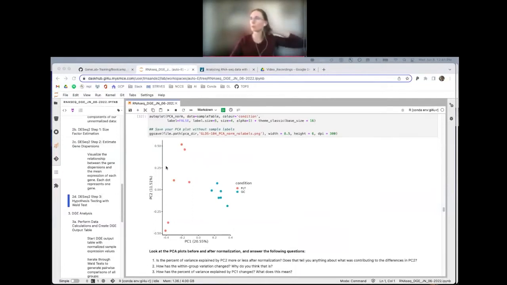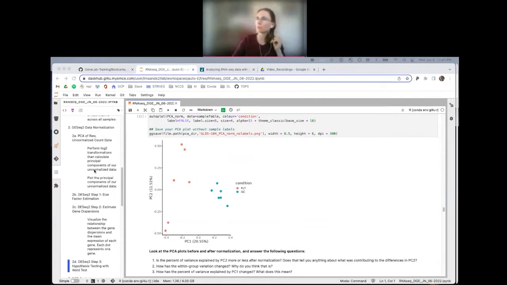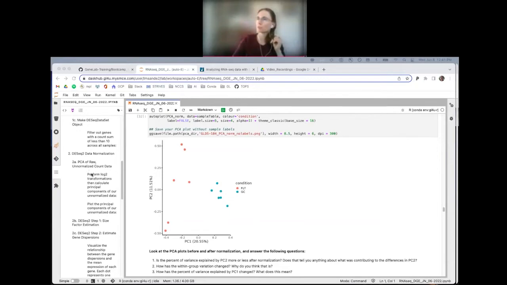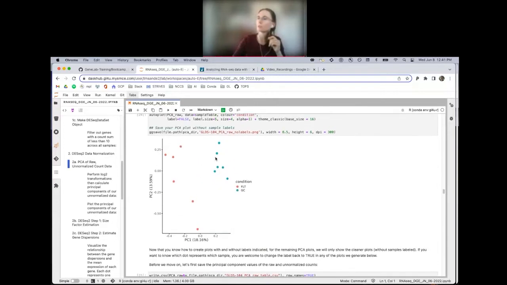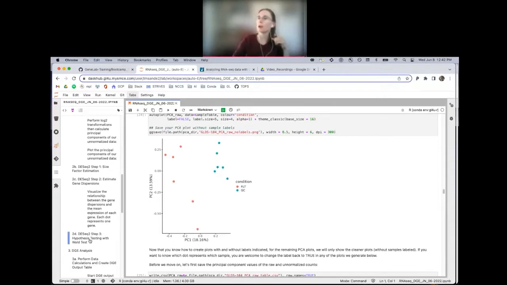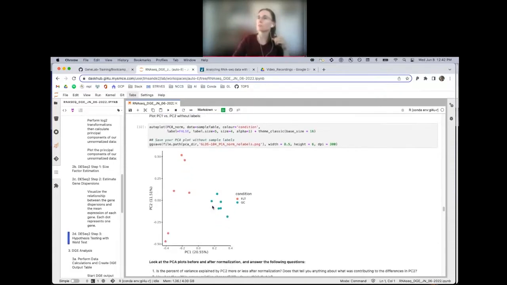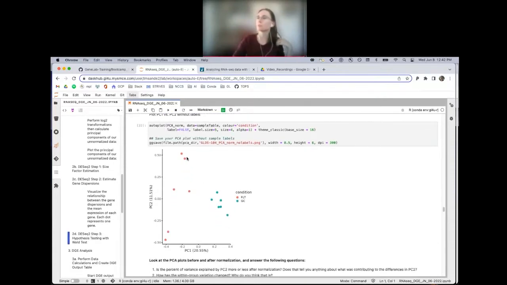So if we go back and look at the original plot before data normalization, we can see that the ground control samples were a little bit more dispersed. They weren't so tightly grouped as they are after normalization. And then also, as someone pointed out, the patterning of the flight samples changed. So here there are like 3 up top and then 3 coming down the side here. Then after normalization, the flight samples seem to be grouped in pairs.